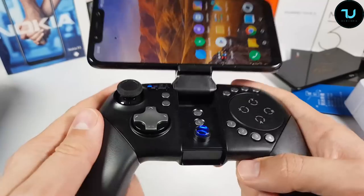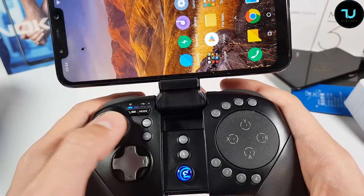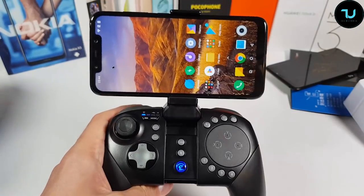1, 2, 3, and 4. So this is it, Ninjas, regarding the buttons. You have the D-pad, you have one analog, which looks really sensitive and really nice. Oh my God, it's going to be very, very interesting to play some games. So let's begin, Ninjas, let's play some games.